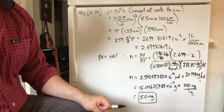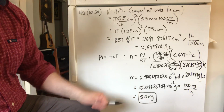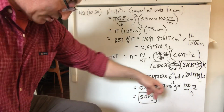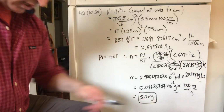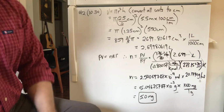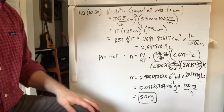I multiplied it by 1,000 to put it into milligrams. You don't have to do that last step. I just did that for the sake of practice. If you left this answer 5.0 times 10 to the minus 3, that was fine. But it's in grams. If you put it in milligrams, you get 5 milligrams. Okay, that was your final answer. That question was worth 20 marks. Every little step was 1 mark, so it adds up to 20 check marks when you're done.